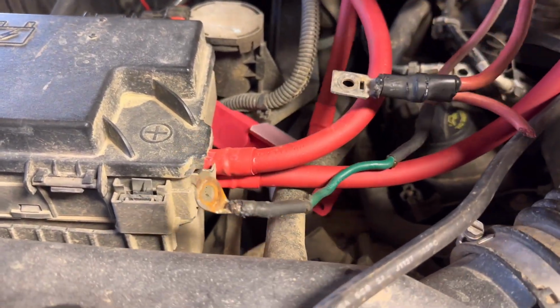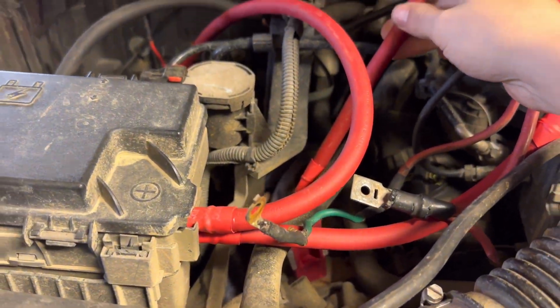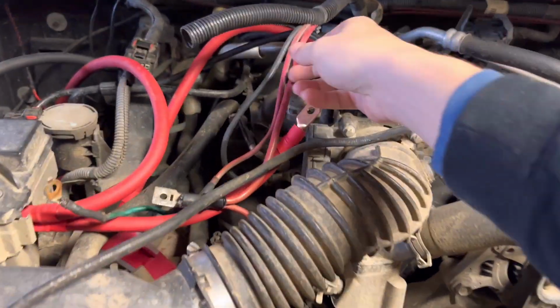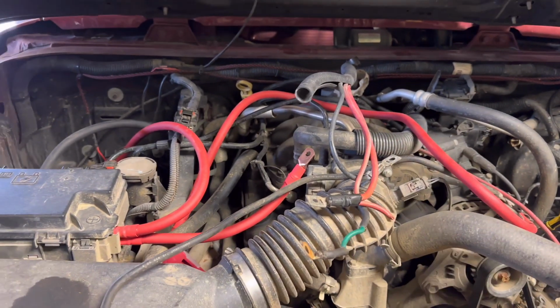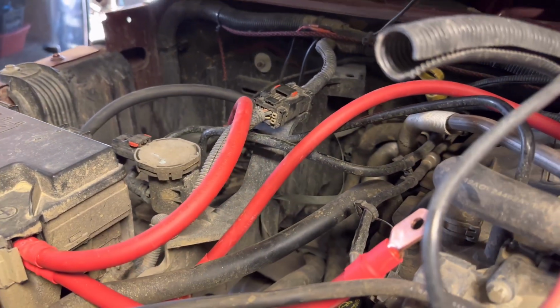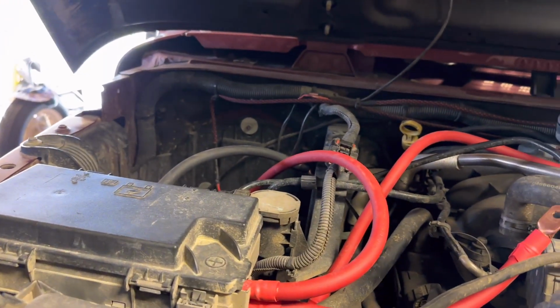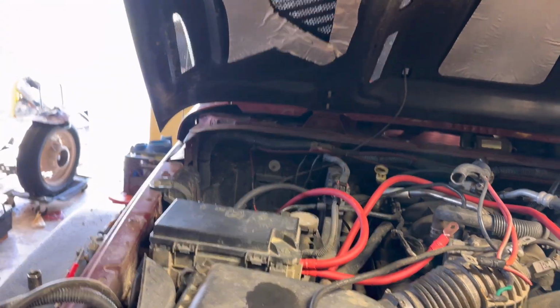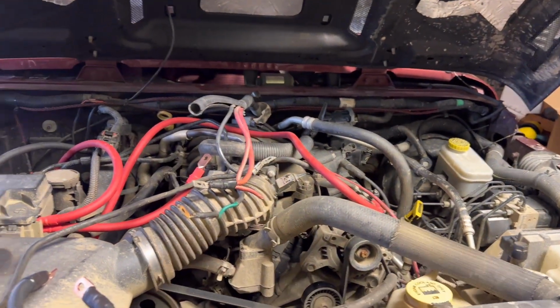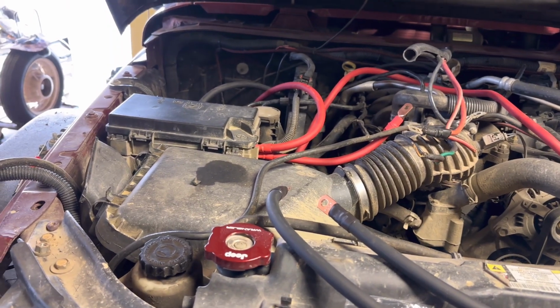I've also got to figure out where I want to mount this fuse at. I think what I'm going to do first is clean up all the rest of the wiring, get all this junk out of here that we're replacing, and then we'll figure out where to mount that. If anything, I'm thinking right on the side of that plastic there, I think would be the easiest to access at least. But besides that, I think we are almost complete with this install. We'll just have to connect everything to the battery.